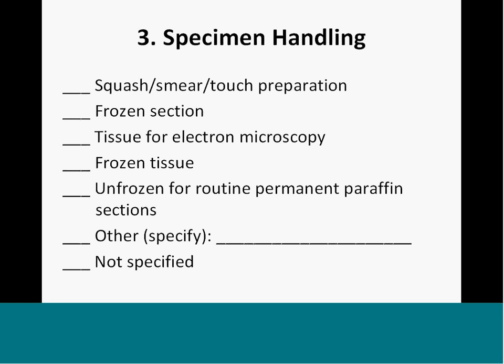From our material, we can also deduce some things. Handling is also a mandatory and especially important field, and the committee felt that this was an important field to grading, because the information contained here tells you two things. One can tell you something about the consistency of the diagnosis. For instance, if we only have a frozen section and no other material available of this case, then it can tell you that many diagnostic features are not so apparent, and there could be doubt about the grading system. For specimen handling, one has to enter all that apply. So, for instance, if you do a smear preparation, a frozen section, and have tissue for routine permanent paraffin sections, you have to tick 3 boxes and fill them all.